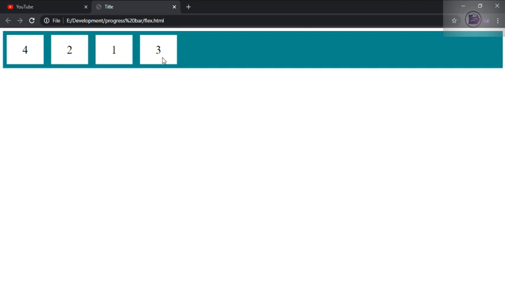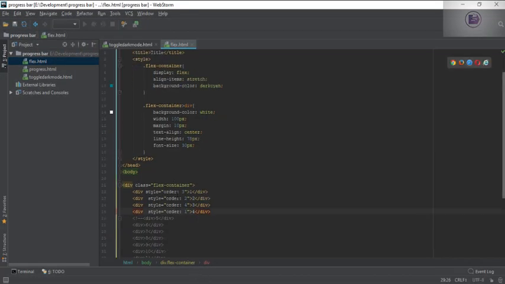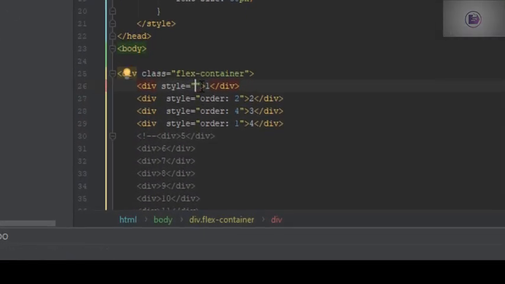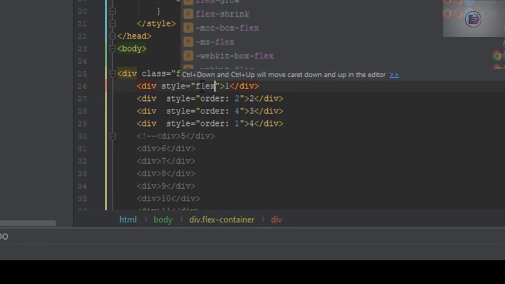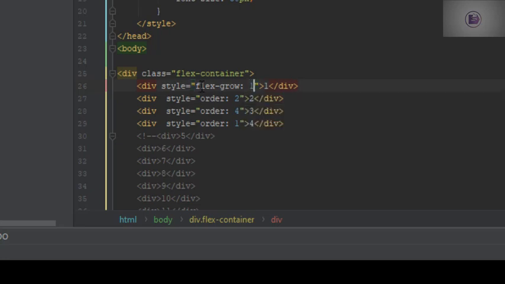Next property is the flex-grow property. The flex-grow property specifies how much a flex item will grow relative to the rest of the flex items. For that, in the styling we can use flex-grow and give it 1.